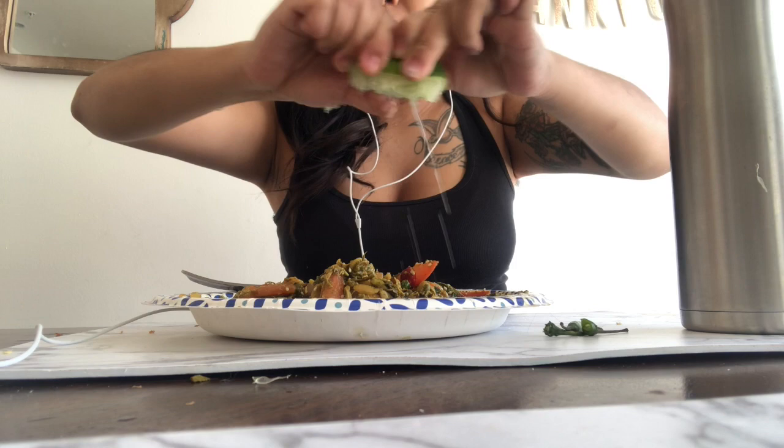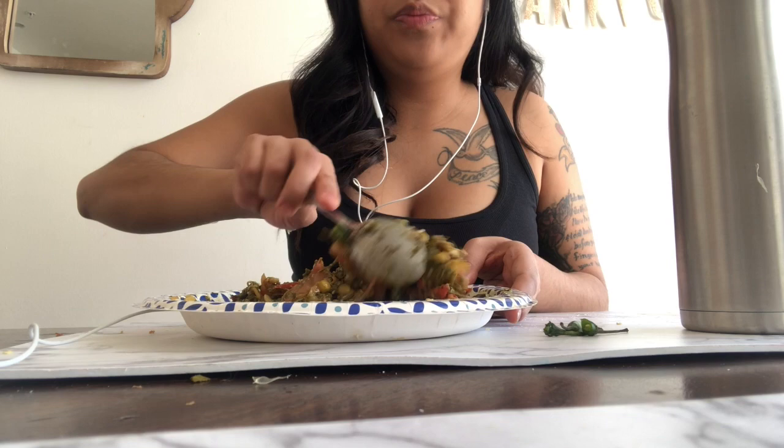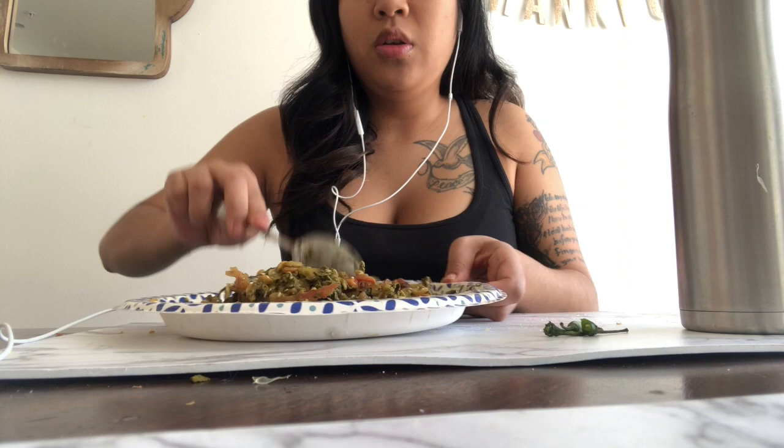I'm gonna add a little bit more lemon. I mean, lime. Oops. I'm gonna add a little bit more MSG too, because what's an Asian without some MSG, you know? I might sit in here and eat this whole bowl. There's nothing like authentic Burmese tea leaf salad. We call it lahpet thoke.